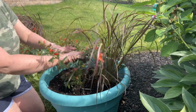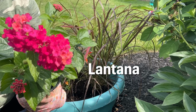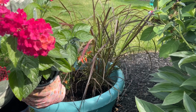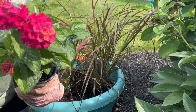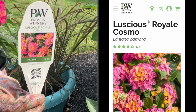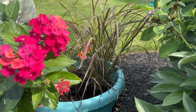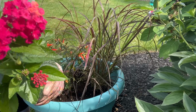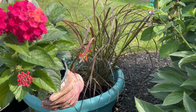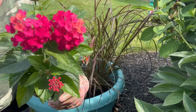Yeah, I like that. This is my next flower that I'm using for this container, and it's called Proven Winners Luscious Royale Cosmo. And I'll show you the tag. And you can see it has a beautiful leaf and a beautiful flower, and I don't know if it's picking it up on camera, but it has a hot pink color, but there's also a peachy color in there as well, which is really beautiful.